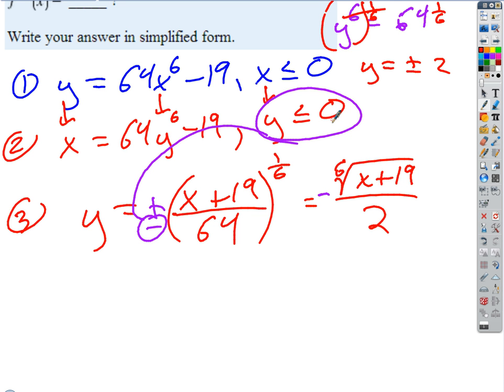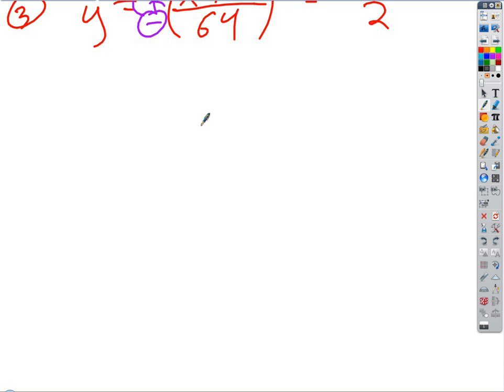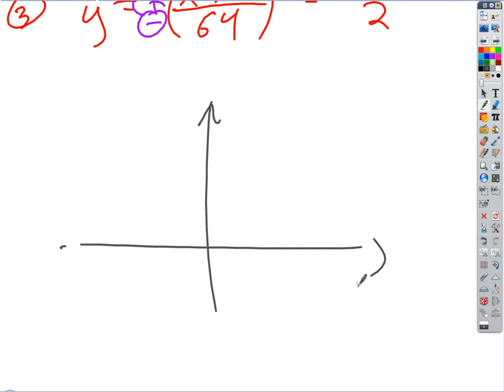There are 2 ways to look at it. They have reflective symmetry over the line y equals x. Or remember the trick I showed you? If I have, let's say, this is my function, and I want to find the graph of the inverse, remember what we do? We take the whole graph and rotate it 90 degrees counterclockwise about the origin.